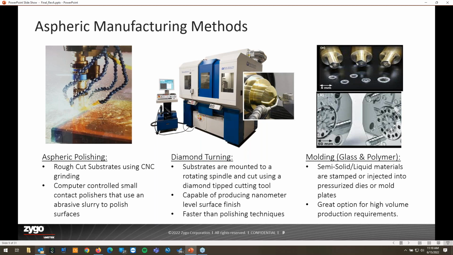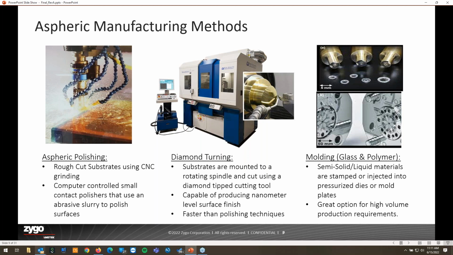So the essence of this manufacturing method is that you're taking a semi-liquid or semi-solid material, and you're either stamping that or injecting it into a pressurized die or a mold to take the form of that die or mold. And then once that material fills up the entirety of that mold, it's either cooled and hardened into place, or it is cured. Some materials can be cured using a UV light to take the same shape as that mold.